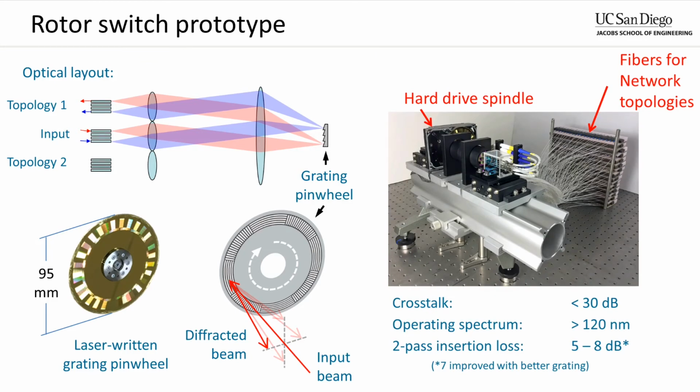In this case, we have 5 fiber arrays, 1 central array for all the input and output connections, and 4 additional arrays that form the network configurations that we can choose from. This switch technology provides very good optical parameters, and it can scale to a very large number of ports while providing microsecond scale switching.